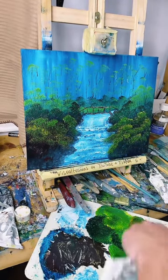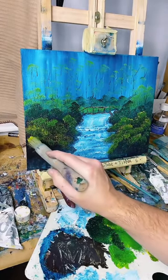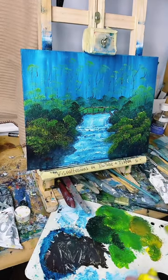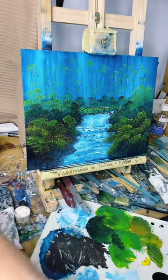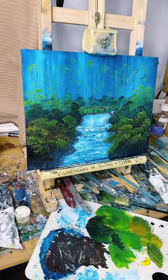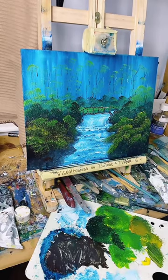Going into yellow again. It really is sort of sticky paint now, so I'm having trouble getting some yellow out of it. I'm going to clean the brush and then try and put some more thin yellow on. But somehow I've got green paint all over me now. Right, let's do this.